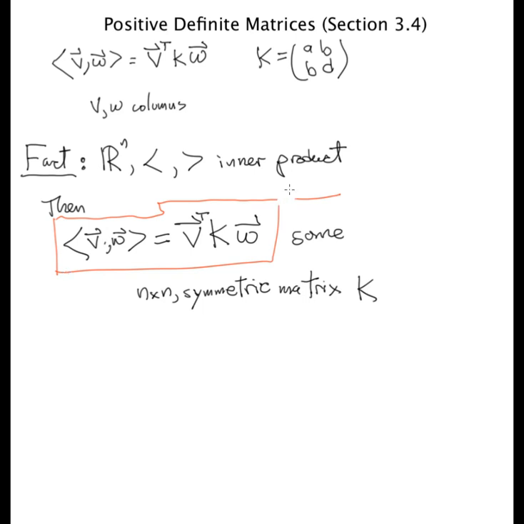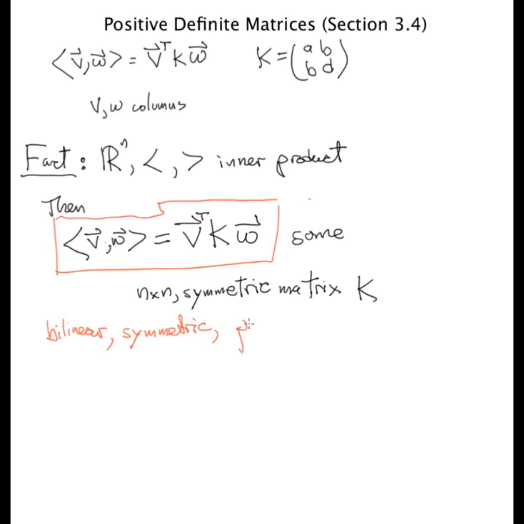Okay, so let's think about this for a minute. Well, we're not quite done, but this is a big step of the way towards describing every inner product. The fact that it's bilinear means it has to be given by an equation like this, and the fact that it's symmetric is taken care of. So bilinear is taken care of, and symmetric is taken care of.